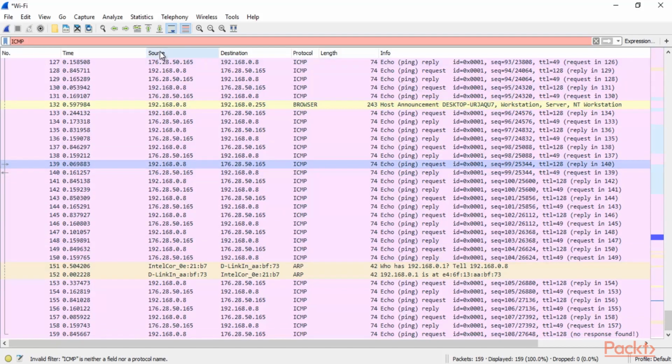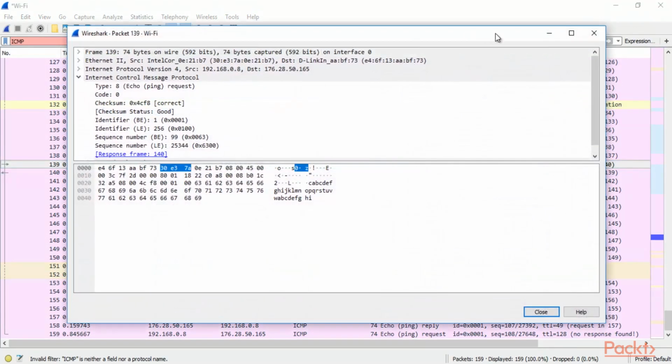Now who is scanning? Basically the scanning source is your machine, because you have no idea, you are not scanning, it is automatically doing it. So it means that your system is infected. Someone is trying to perform scanning through your machine. Or we can also say it is a bot. So your machine is a bot and it is trying to scan other machines. This is your source IP address. You can double click here.